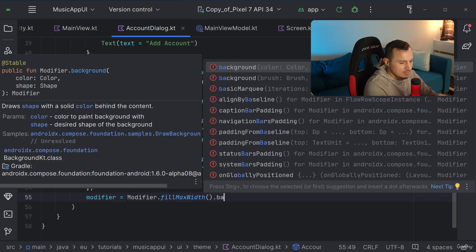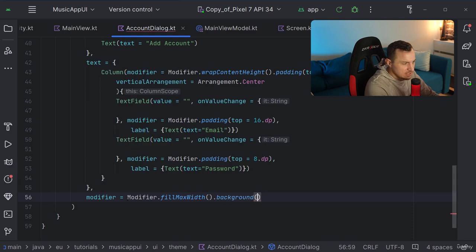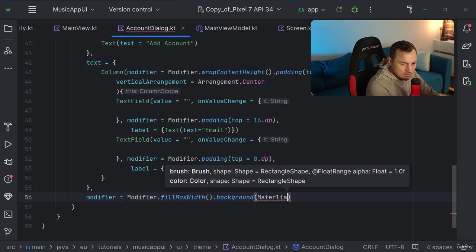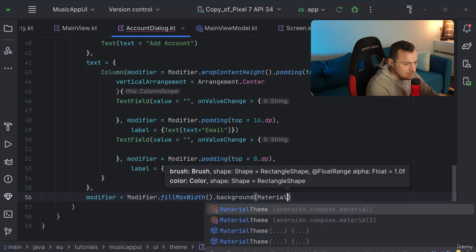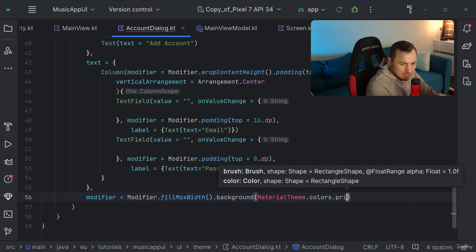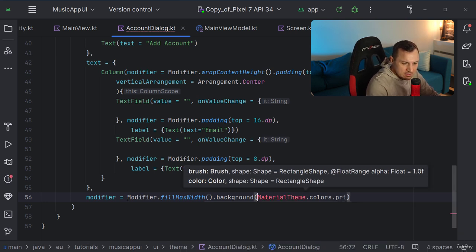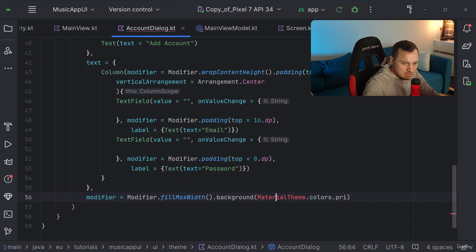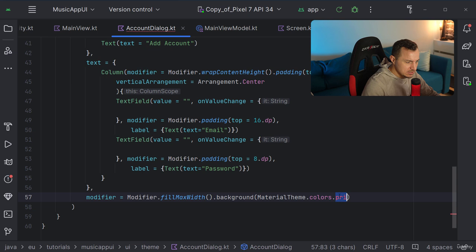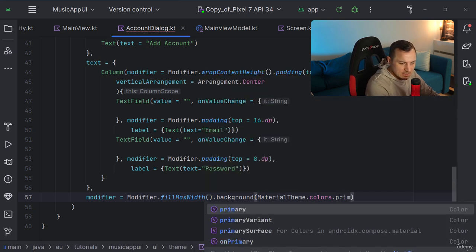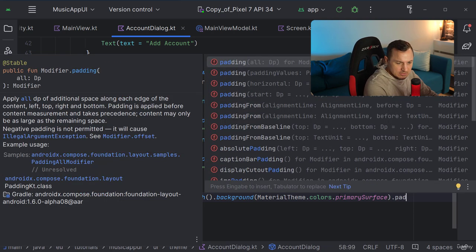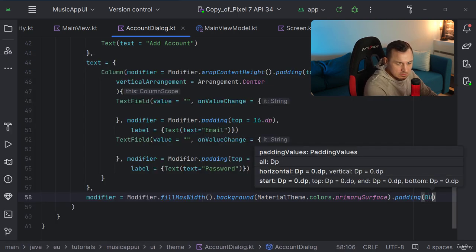Then it should have a background, and I'm going to use material theme dot colors dot primary, and let me import material theme here. Material theme, not the 3 version, and then it has the primary surface. So there's this theme primary surface, and I'm going to add a little bit of padding here as well.